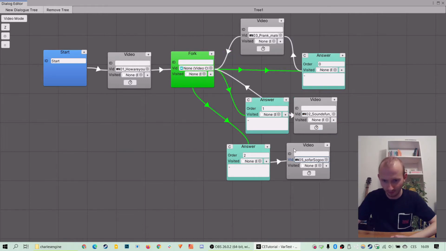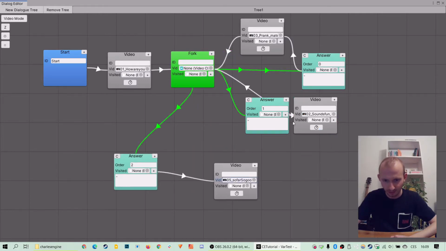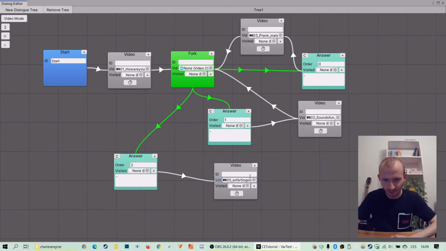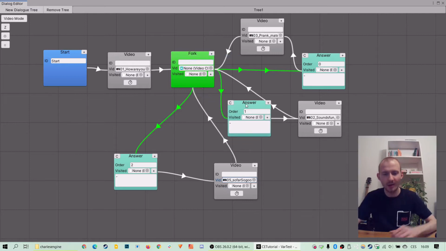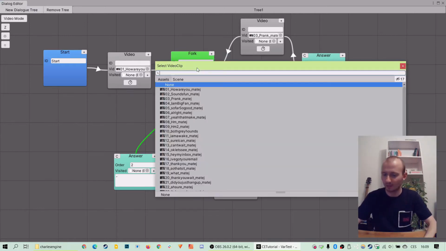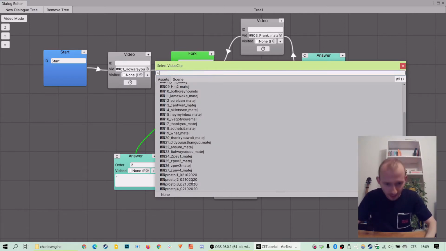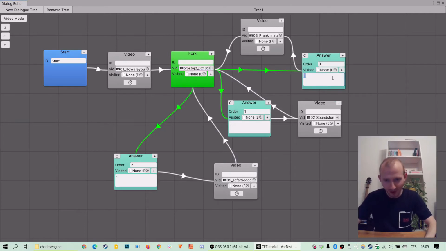Let's do the same thing for the rest of the videos. Okay, we have one here. Let's drag it around just to make it more clear. Like the last video, right click, connect, and then fork, right click, make connection. And now every answer from the fork will return right back to it after playing the desired video. We want a loop video in the background of our fork. And now we just need to write something down, the questions or reactions we want to show to our player, so they'll be able to make them.